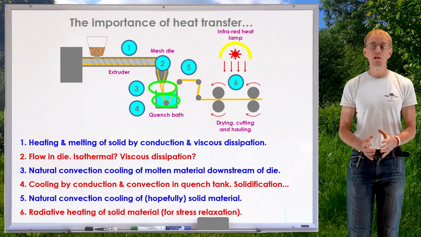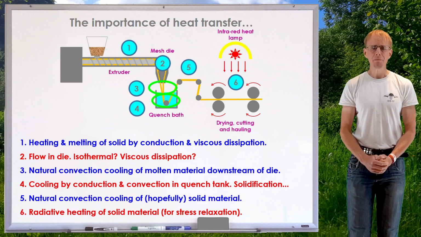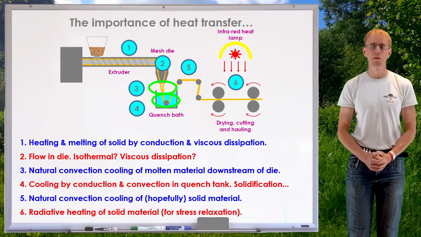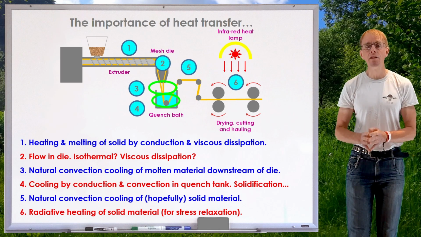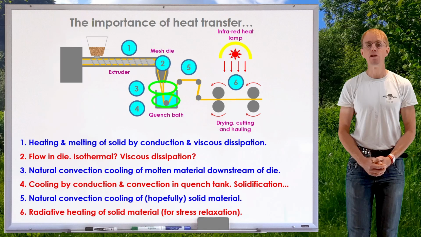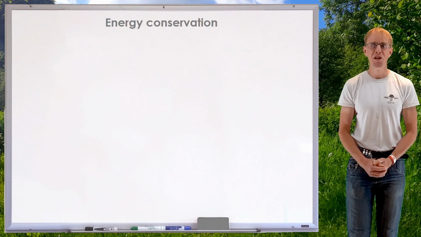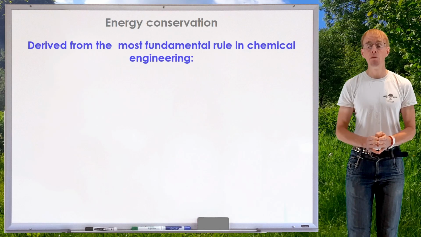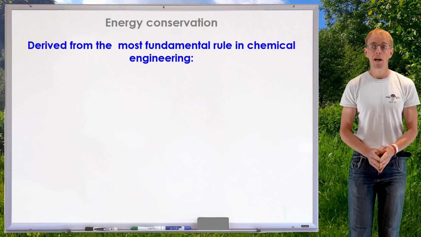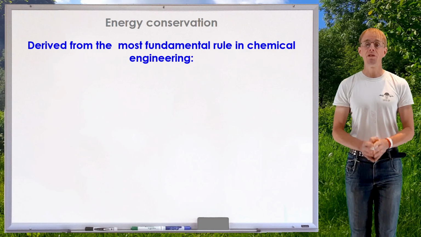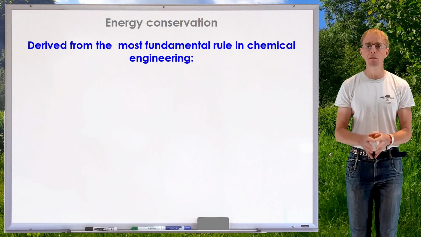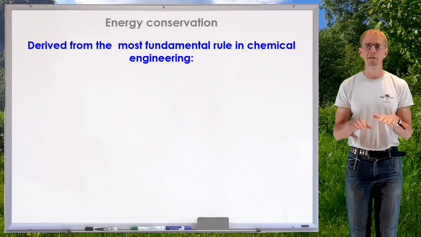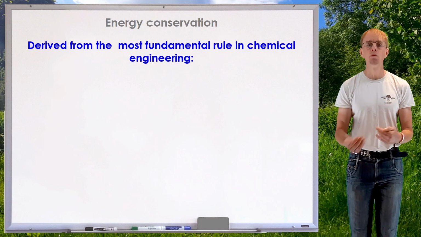And so if we step back from what I've just been talking about, we can see that there is a lot of heat transfer going on in even the most simple extrusion process. So therefore we really need to understand in quite some depth how heat transfer processes work. So what I'd like to do now is to introduce to you the main equation that we use to describe heat transfer. And what I really want to get across is that it's quite simple. We can get lost in the complexity of it, but I urge you not to do that. I urge you to try and keep it at a level where you can visualize what's going on.